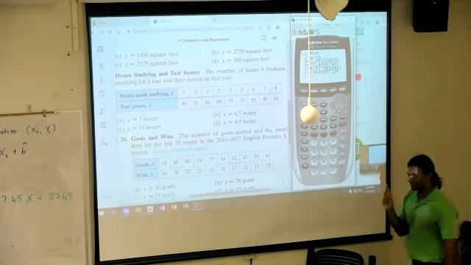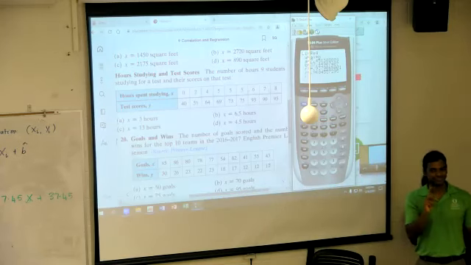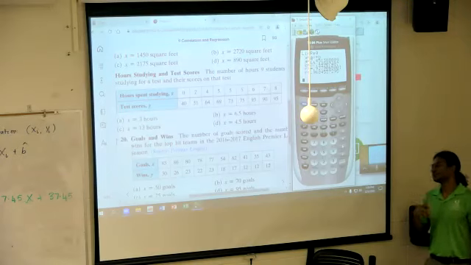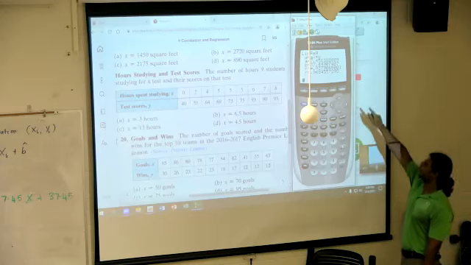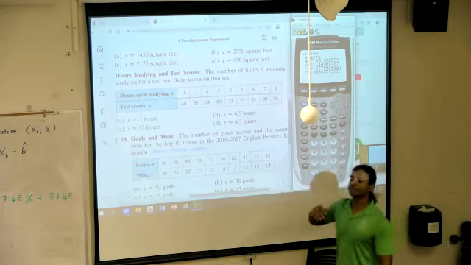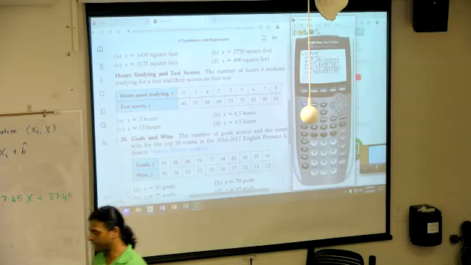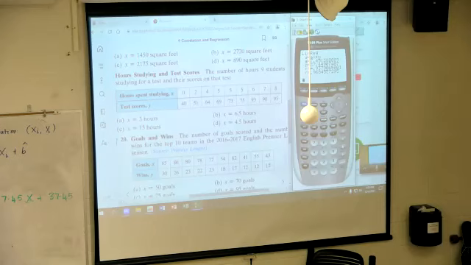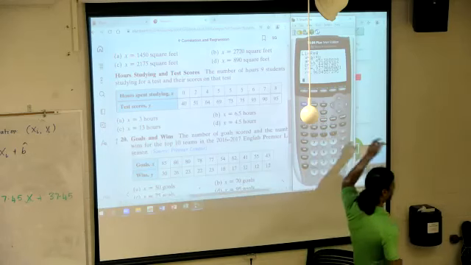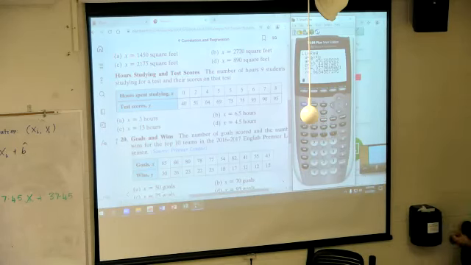R squared stands for regression squared. True, regression squared. But R squared stands for coefficient of determination. That simply tells you how well your model is predicting the variations in Y for any given X. In this case, it's about 93.79%. So could I say that my model is good at predicting?